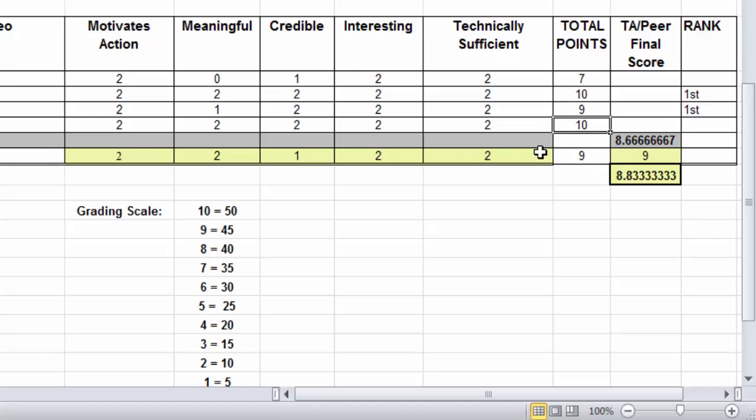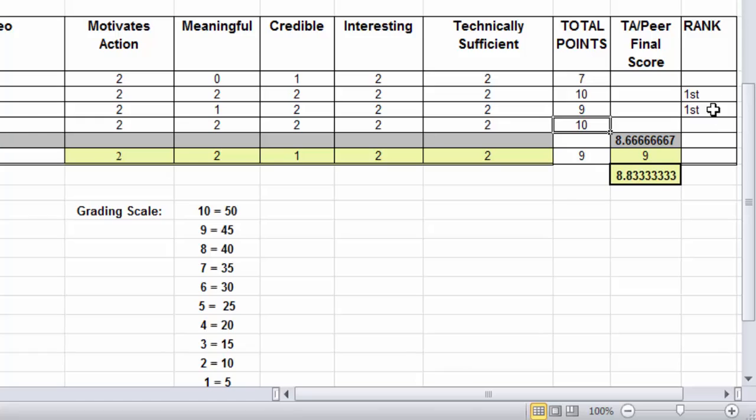Then the TA's assessment, it's 9 points, and that is brought over, and that's 50% of the score. So these were averaged together, and that's where the score of 8.833333 came from. And so an 8.83 is almost a 9, so this one would be getting 44 points.